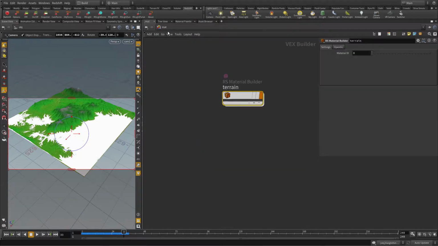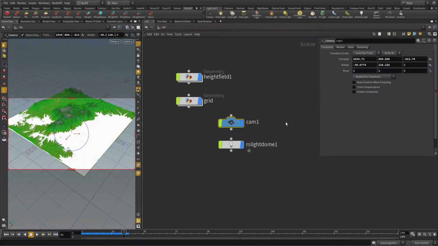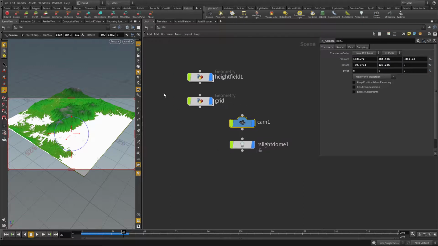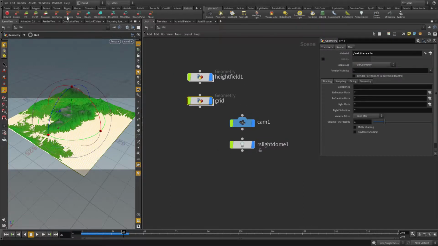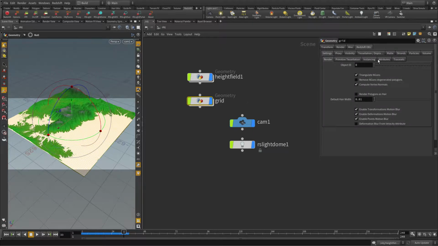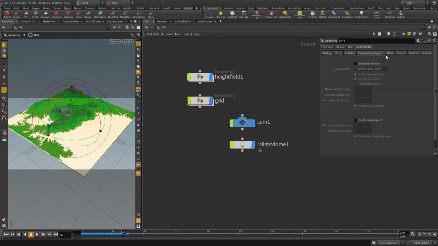But before we can actually use the displacement, we have to switch to the OBJ context again, select the grid and give it object parameters, Redshift object parameters. And here under tessellation, I can enable dynamic tessellation because I want the grid to be tessellated before displacement, and I then can enable displacement.